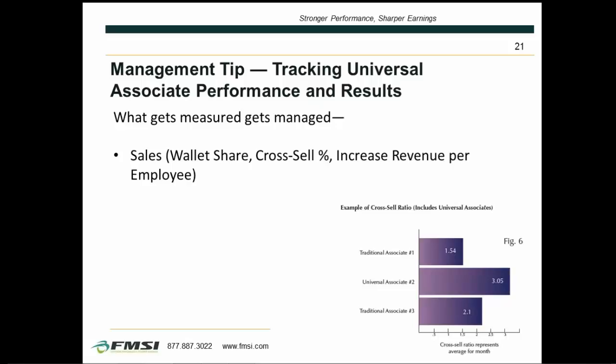By deploying technology like FMSI's Omnix Lobby Tracker, you can quantify exactly what your associates are doing, and you'll be empowered with rich data to allow you to understand the amount of time your Universal Associates spend servicing your account holders versus actually selling new products. You can also see key insights into their individual cross-sell ratios, identifying which employees are uncovering the most opportunity for positive growth in your wallet share.